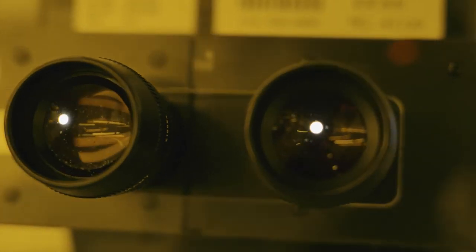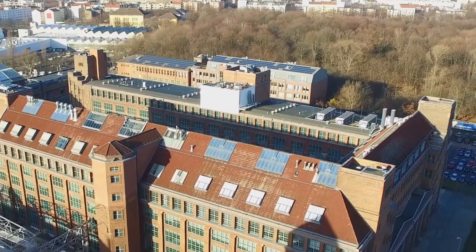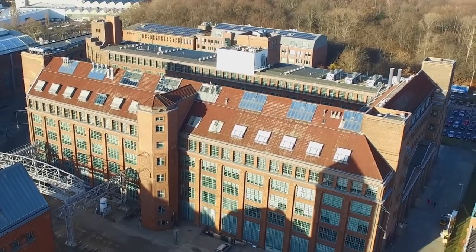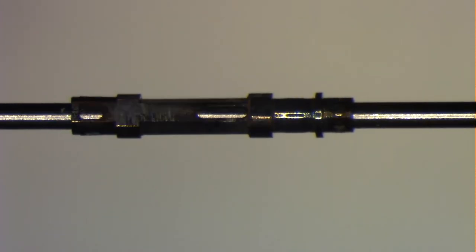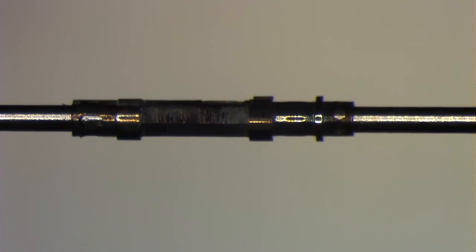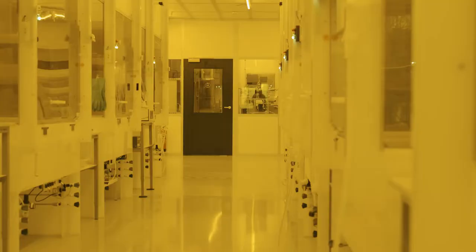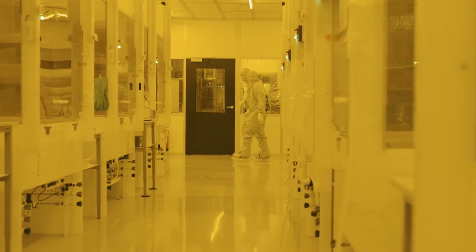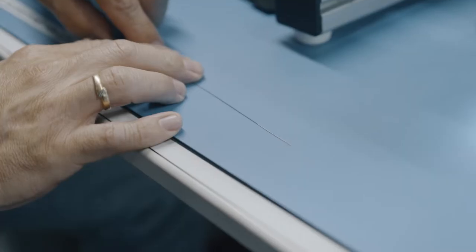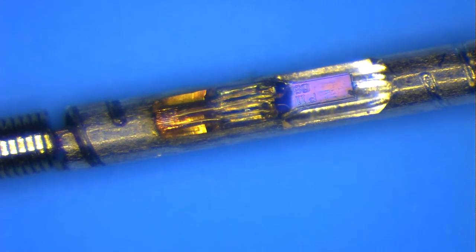In Precision, many partners work together to realize the Flex2Rigid platform. OkMetic made special cavity SOI wafers. Fraunhofer and FineTech developed the assembly and inspection technologies. 3D Micromac developed high-precision laser tooling techniques to fabricate the metal support structures, while the Flex2Rigid development itself was hosted and coordinated by Philips MEMS and Micro Devices. The result is a universal and flexible open technology platform that can be used by many smart catheters, such as this innovative digital pressure wire that has a complete electronic circuit in its 300 µm diameter tip.